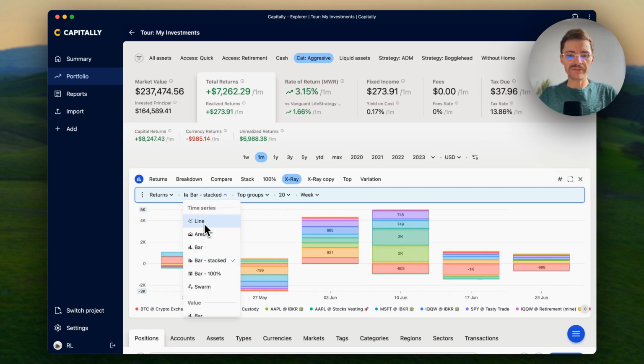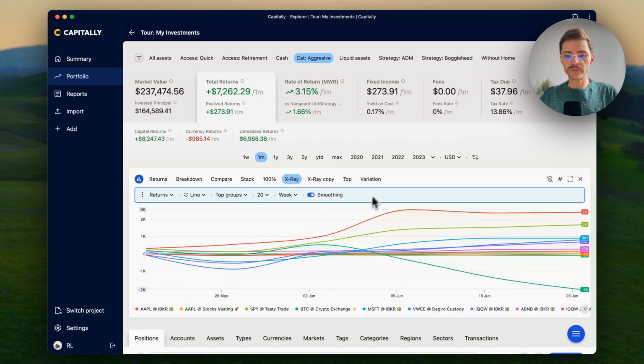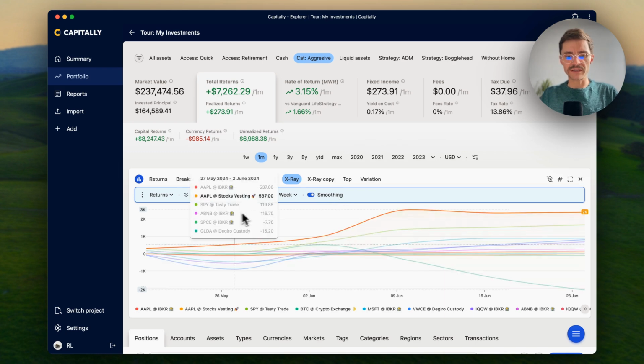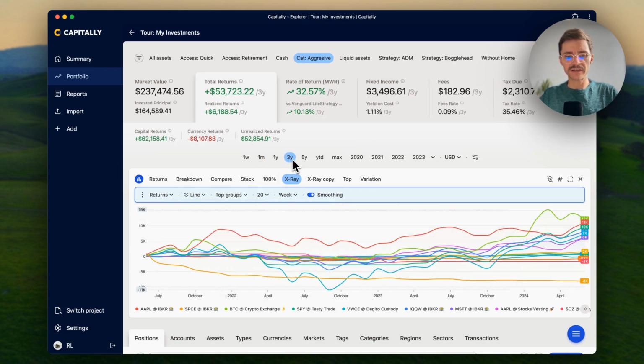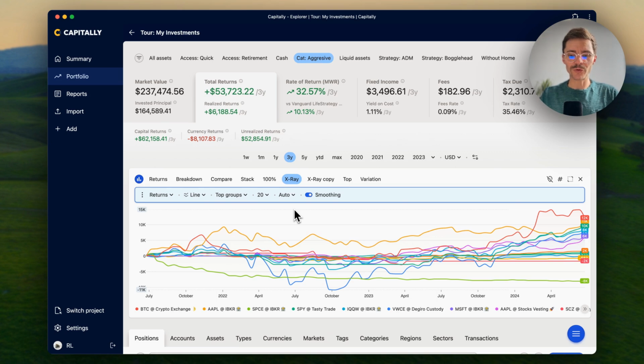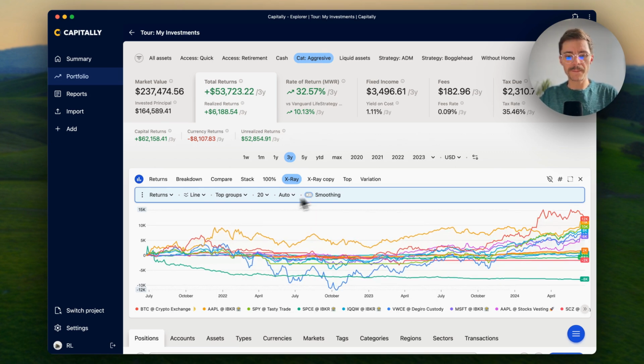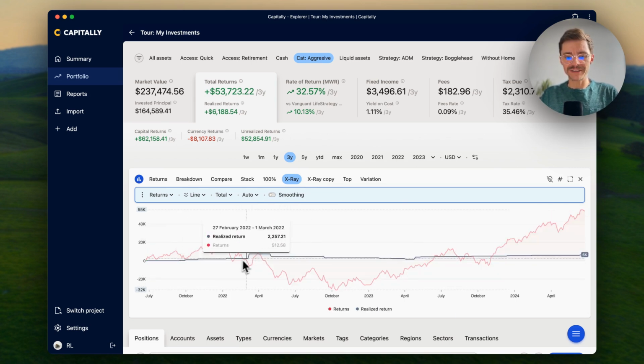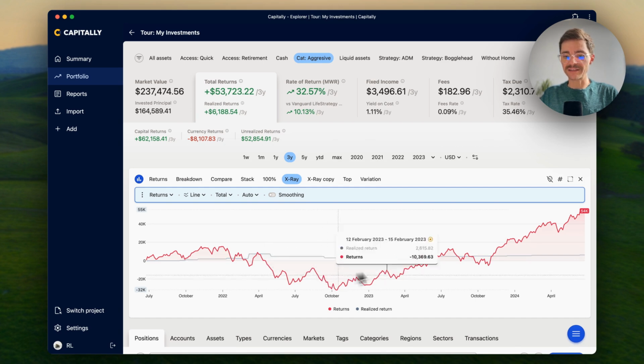And lastly, with the line, it is possible to change the smoothing. So as you can see, if I go to 3 years, the lines are very smooth, all the bumps are smoothed out, it looks pretty nice, but some people want to have details. So you can just disable smoothing and then you will see exactly the prices and all the changes if you prefer.